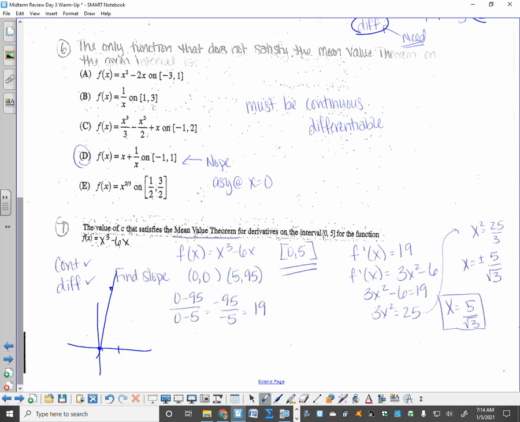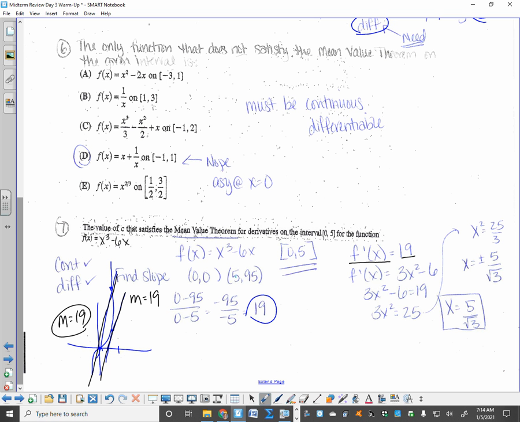And then I don't know what the function looks like, but let's say it's cubic. So it does something like this. So what I'm doing is I'm trying to find the point where the tangent line is parallel to that slope. This guy right here has a slope of 19. I want to find the tangent line that also has a slope of 19. So I'm going to take the derivative and I'm going to set it equal to 19.